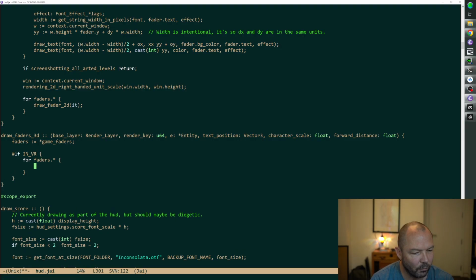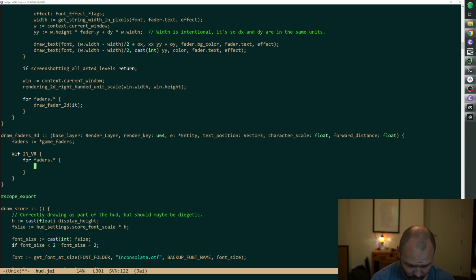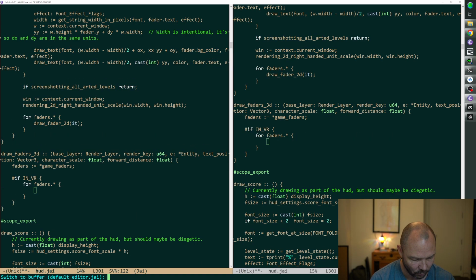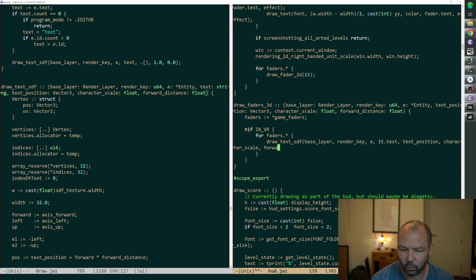Okay. If we're in VR, for all the faders, let's just draw the text, and we'll just draw them all on top of each other, and who cares? So, draw text, SDF, base layer, render key, E, it.text, text position, character scale, forward distance.